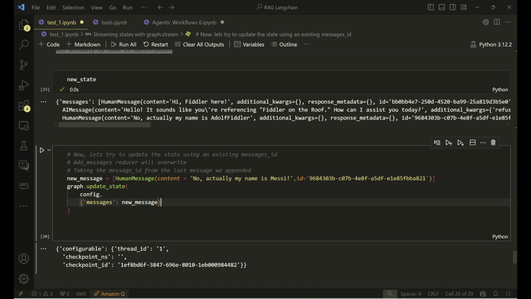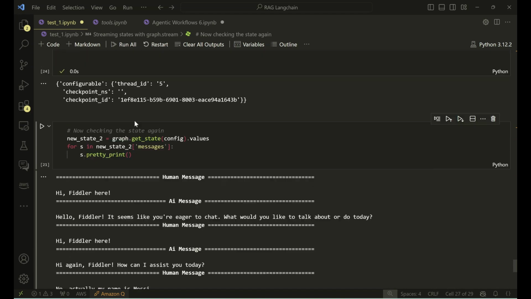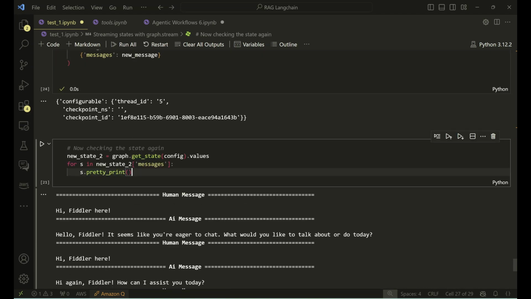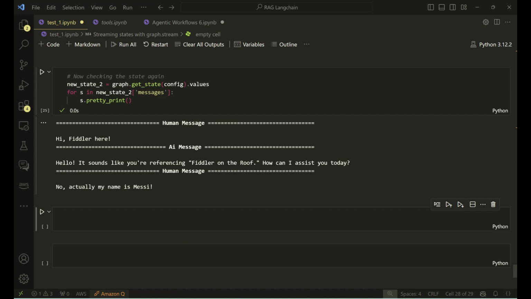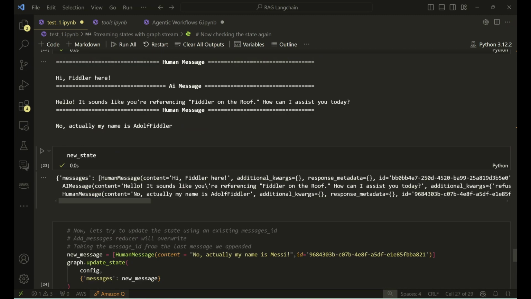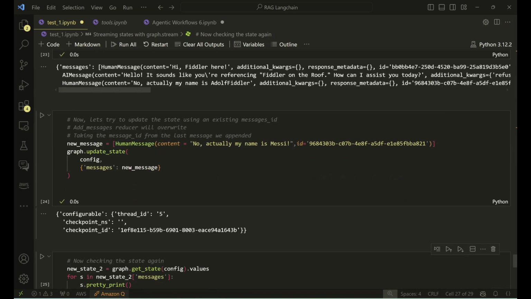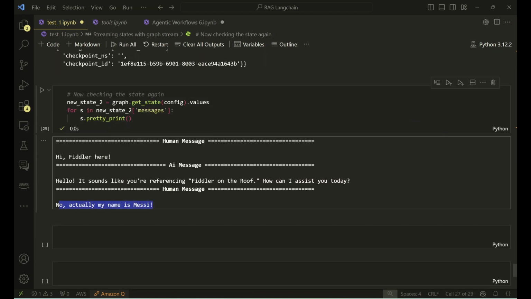Okay, update state again, got updated. Now let's try to print it. See, instead of adding a new message to this particular checkpoint, it overwrote this particular message because we added a matching message ID.